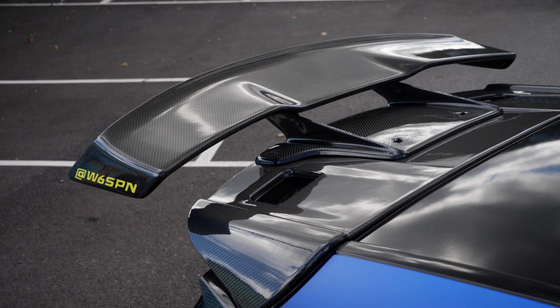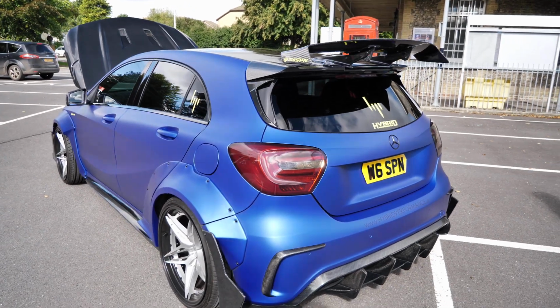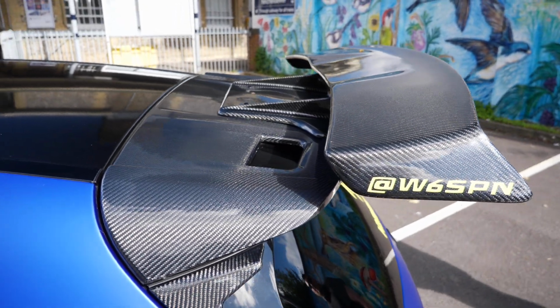Yeah, and the wing as well. I've never seen a wing like this on an A45 before. No, so this is a 2-part carbon wing. Both parts are not actually meant to be fitted together. But the company that I bought them from, they said they'd never done it. So I thought, well, if no one's ever done it, I'm going to do it. Why not?